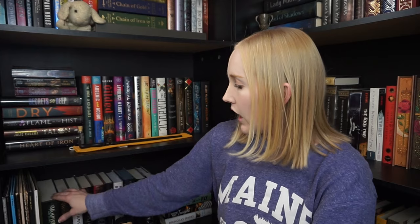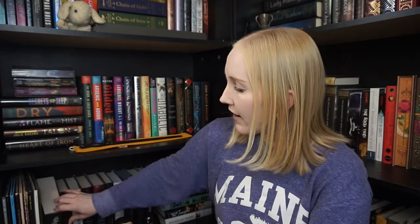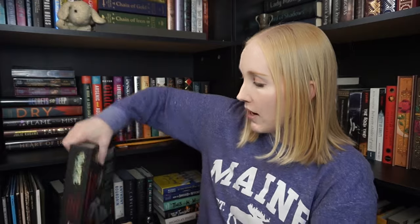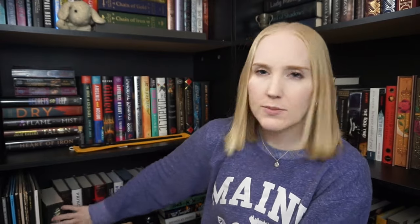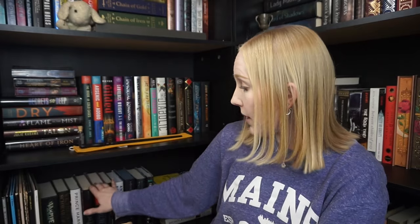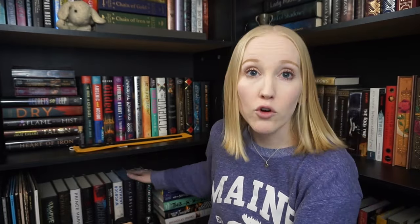Coming down to the very last shelf — probably keeping all of this. I have some non-fiction, a massive tome that's an archive of vampires, The Invisible Life of Addie LaRue, Prince Harry's memoir, some Marissa Meyer books, some Anthony Bourdain non-fiction about travel and working in kitchens, some Veronica Roth sci-fi books — I have three of those — and a stack of YA ones. I love YA still at 28 and I will always read YA.